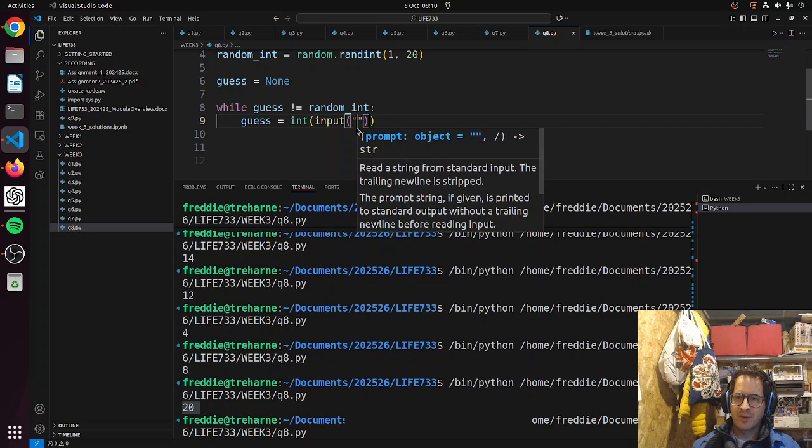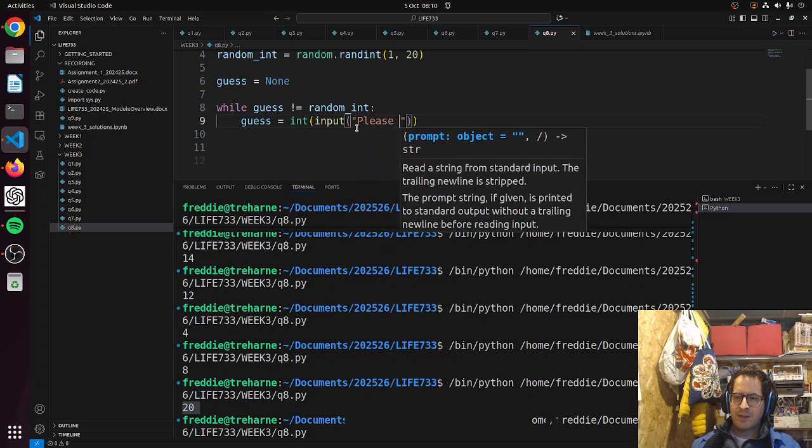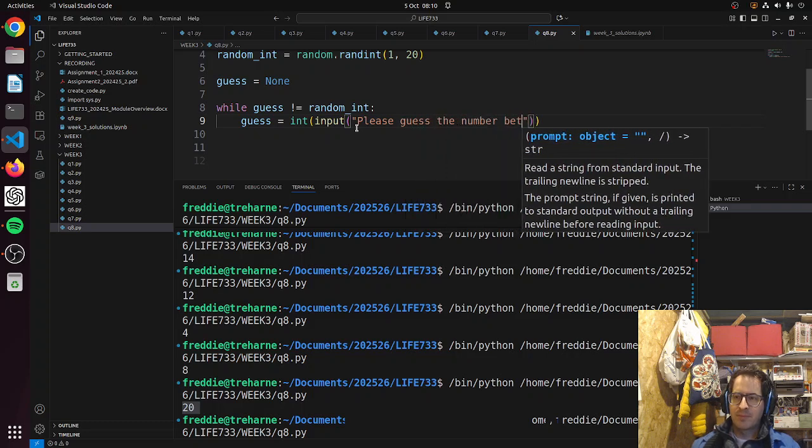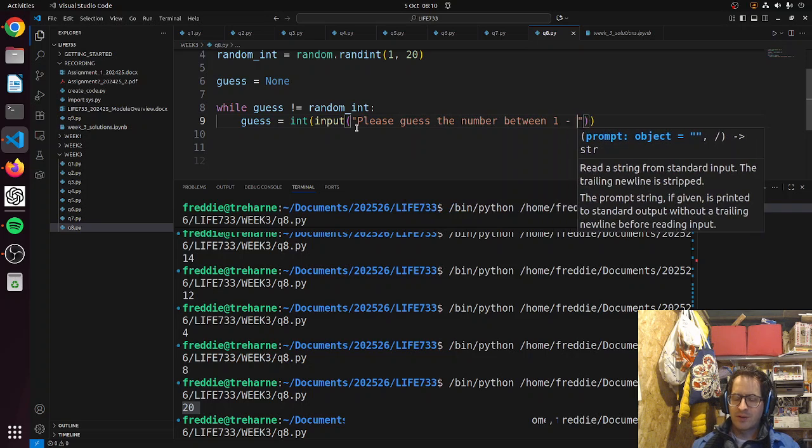Input, please guess the number between 1 and 20.